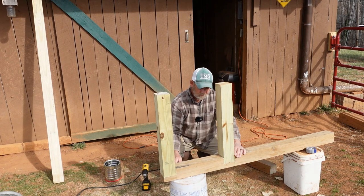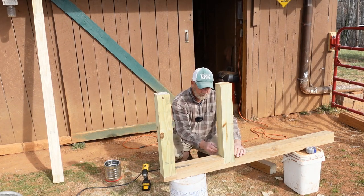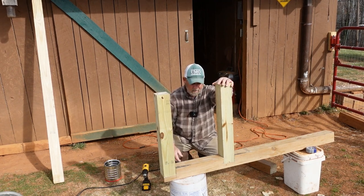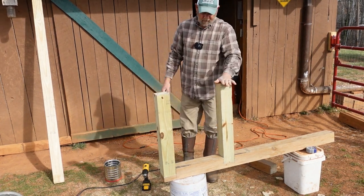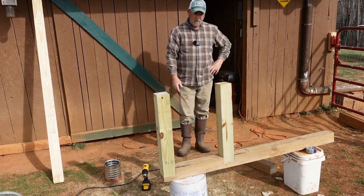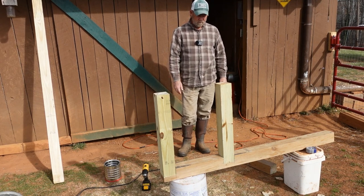had screws run from under them, from the back side up into, and they have been put in the joints that we've cut out for added strength. And really, I don't even have a brace post on this yet, but it is already super strong with nothing but the screws when you put it in these joints. So it's coming right along. We'll go ahead and get our brace post cut to 45 and then get our base built, and we're moving right along.